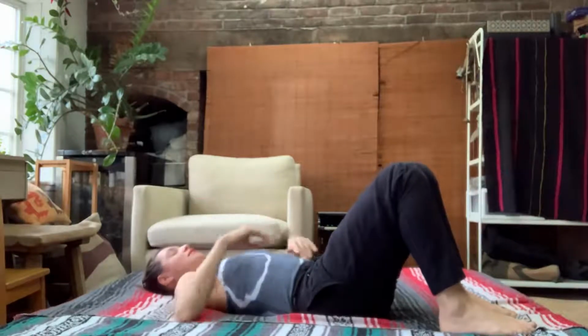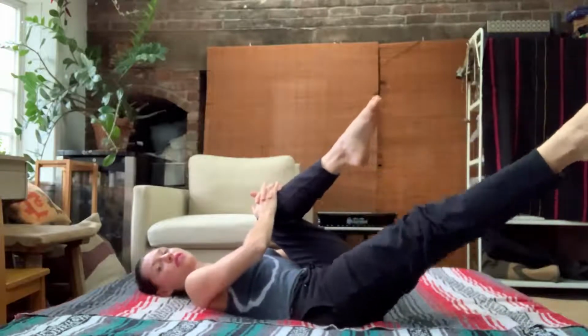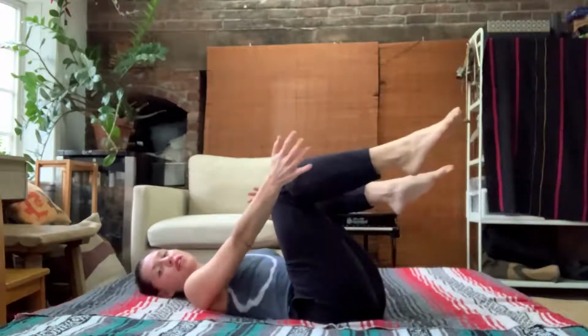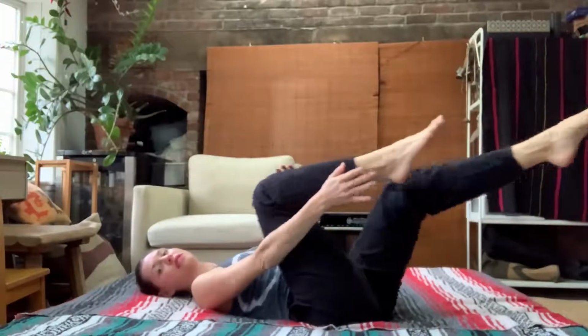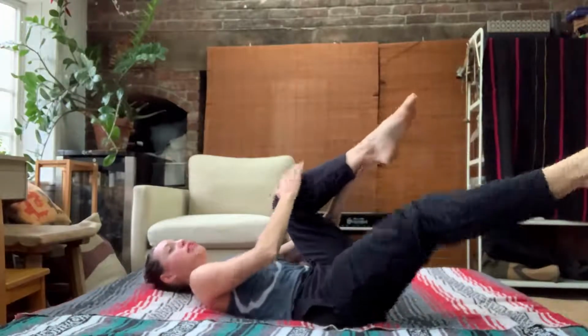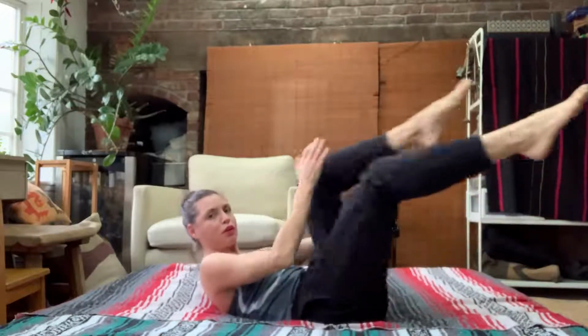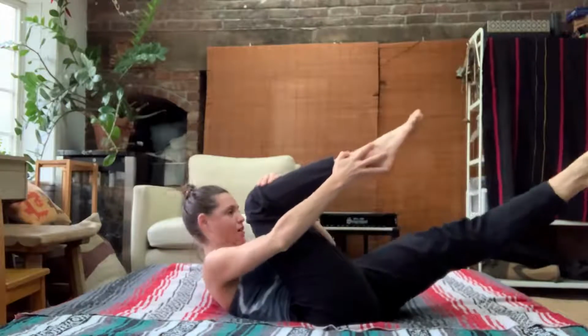Well, lengthen, that is. Grab one knee to the chest, the other knee will go long, and we'll just switch like this. Actually, let's change it so the outside arm goes towards the ankle, and we suck the tummy in. Bring the head up, suck the tummy in. Belly button goes down, back of the neck is long.